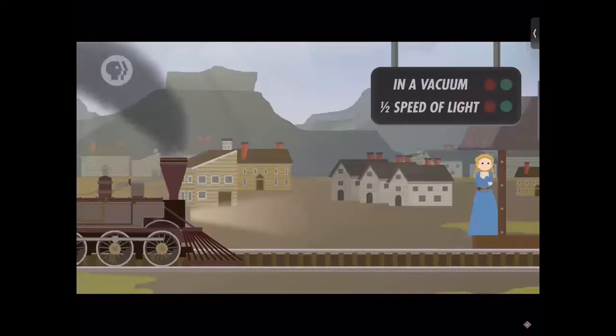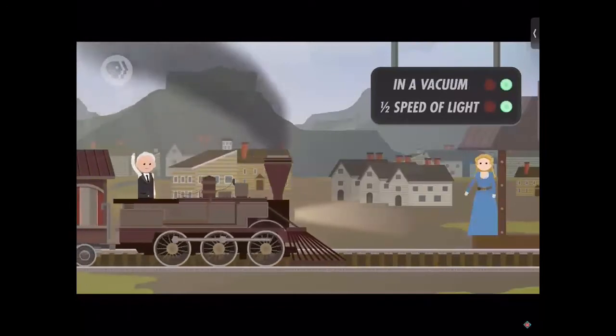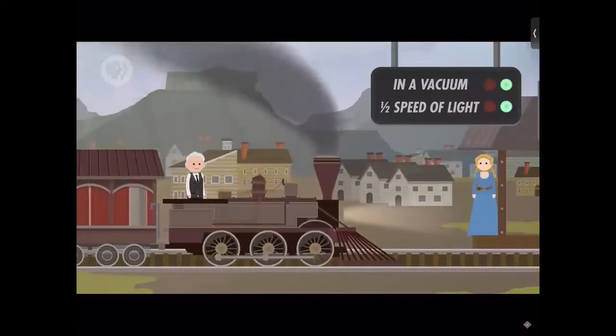Let's say you're waiting for a friend of yours to arrive on a train. And I should point out, it's very much a hypothetical train. For one thing, it's moving towards you in a vacuum. And somehow it can travel at half the speed of light. But your friend, Bob, is on this amazing hypothetical train. Oh, and the front of the train has a headlight.